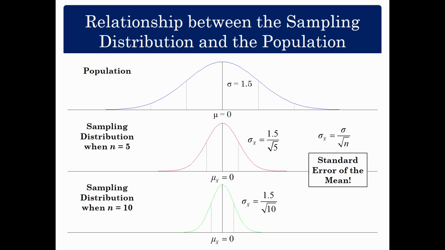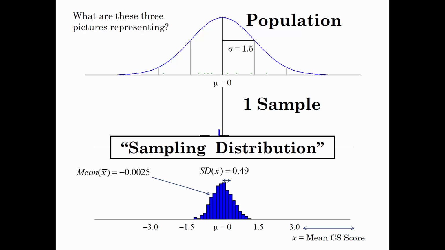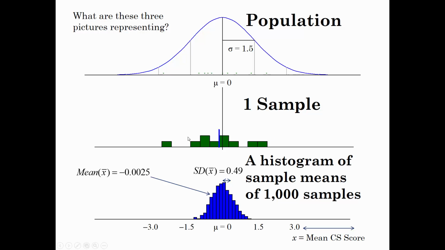So you can report the mean, but if you report the standard deviation, you're reporting the standard deviation of this histogram. Let me go back here. You're reporting the standard deviation of this histogram when you report your standard deviation, which tells the reader the variability in your data. If you report the standard error of your estimate, it tells the reader the quality of your estimator or of your estimate. So it's like reporting the mean and the confidence interval.